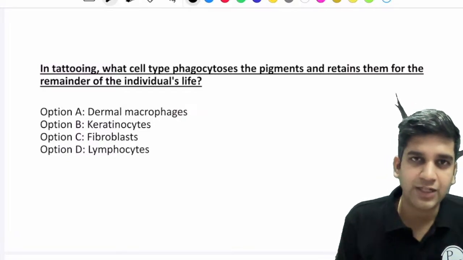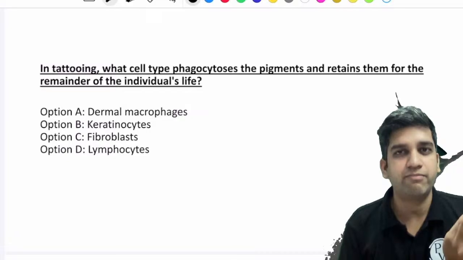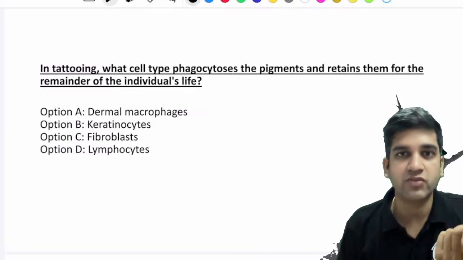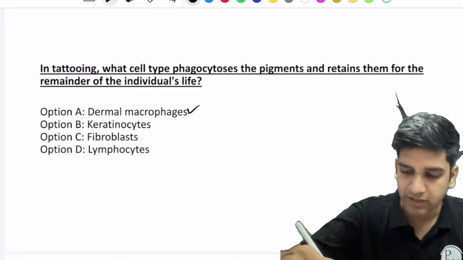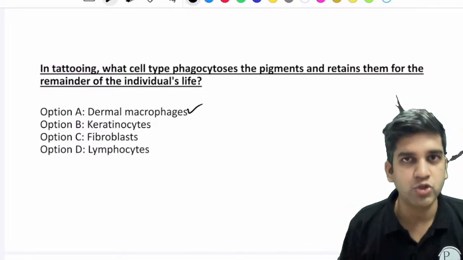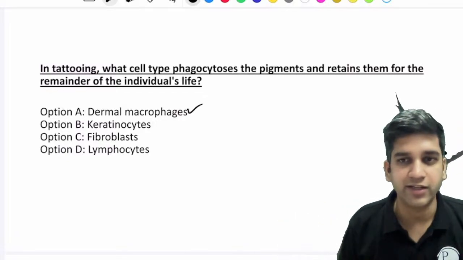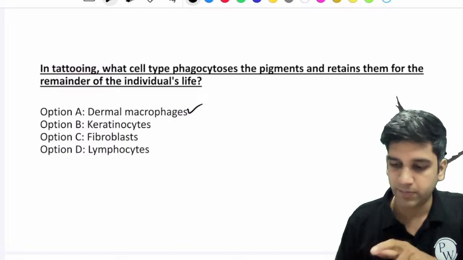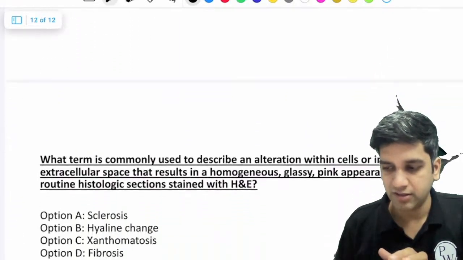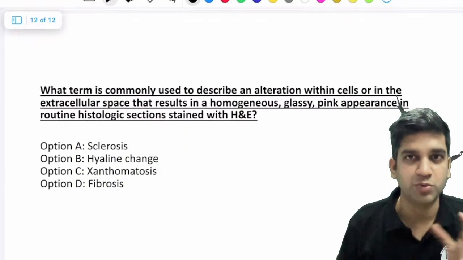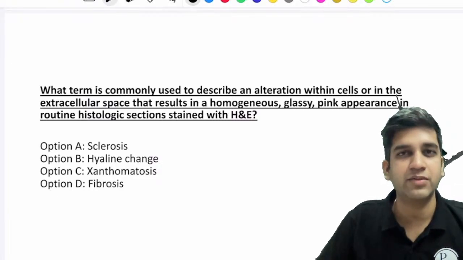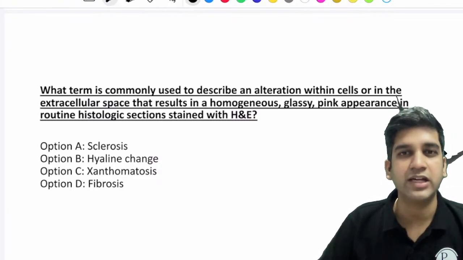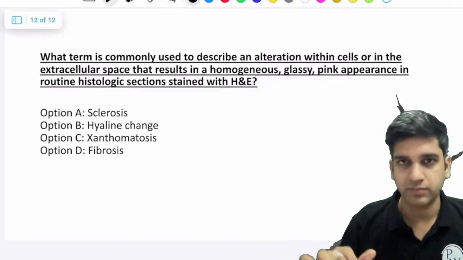What happens in tattooing is the macrophages or the Langerhans cells of the skin are going to eat the pigment and store it, right? The dermal macrophages are the ones which consume and store it. It's a normal finding here. Is any one of you having a tattoo here? Tattoos are fine unless and until they cause a huge problem. Sometimes there might be a reaction. Most of the time, just the pigment will be there in the macrophages. That's all. It will not elicit a reaction. Fine. Next question.